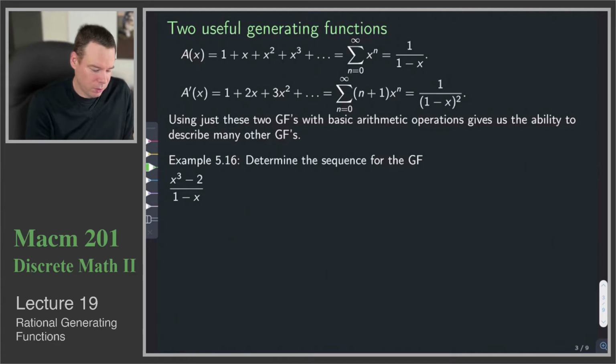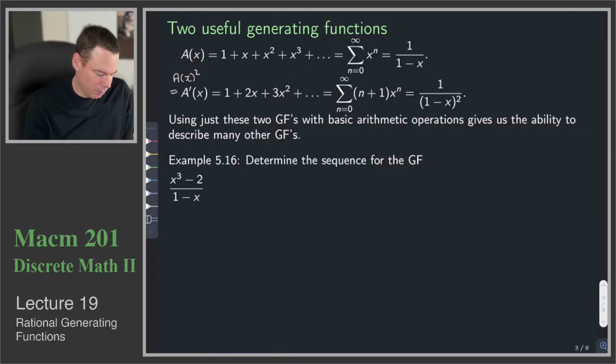Two of the useful generating functions that we have developed so far are written here. One we've just already indicated. It's the constant sequence of all ones, and we can write that as 1 over 1 minus x. The other one we worked out was the generating function for the sequence of consecutive integers. We can think of this as the derivative of the first one, or we saw that this is also equal to the first one squared. So either way we can think about it. And that has this nice compact form. Again, it's a rational function. It's 1 over 1 minus x all squared. So we have two nice compact forms for generating functions for some useful sequences. And those we are going to use over and over again.